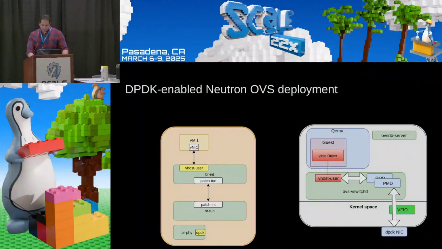So maybe, okay, this actually is a diagram I'm looking for. Even if you have multiple VMs on the same host, they will all be attached in DPDK to an OVS switch at the end of the day. So the trade you're doing is assigning more PMDs. Maybe something I forgot to mention is PMDs are assigned per core. So you basically use affinity to say this PMD, or poll mode driver, will be running on this core, and this core will be doing nothing but polling data from the NIC. So more VMs means that you basically have to do the trade-off of assigning more PMDs because you're getting more and more packets that have to be processed.